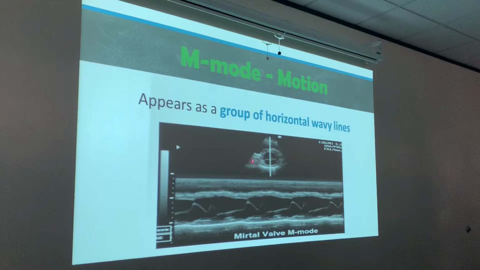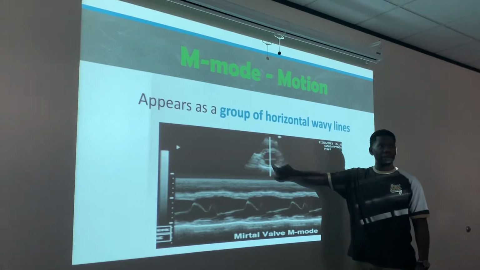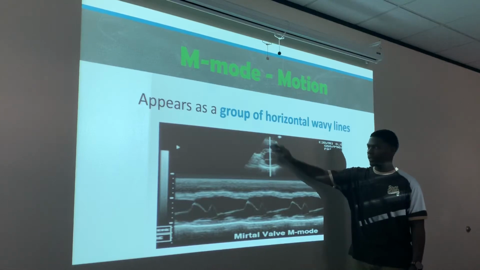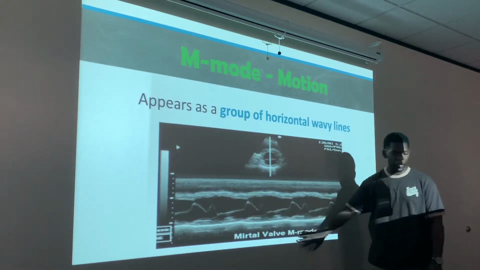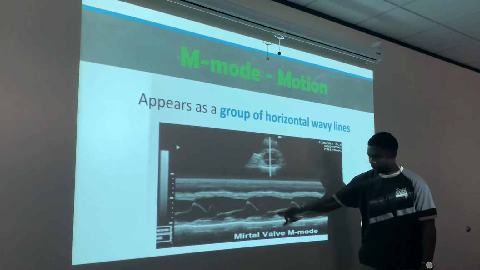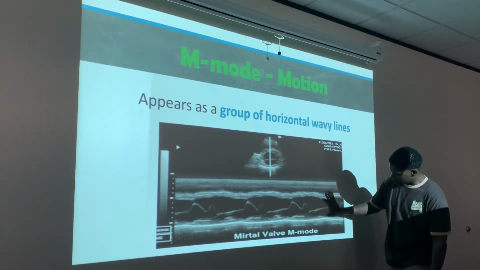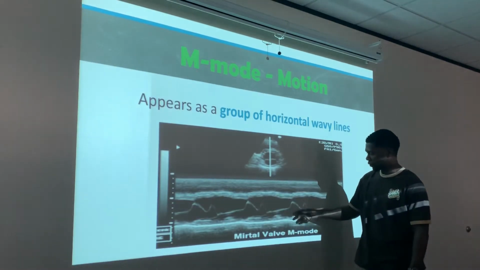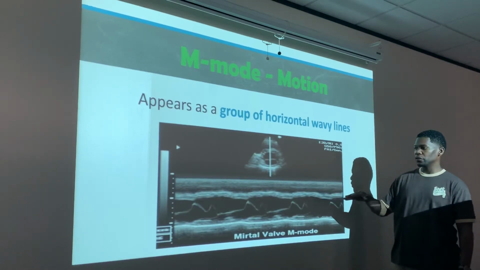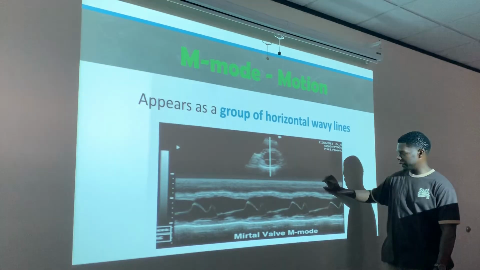So, guys, again, this axis right here is going to represent the depth, because just like you see our sample rate right here, that line right there, that's our sample volume. It's sampling this one line, not this whole image. Just this line of information is being represented right here. This same line information is being represented from top to bottom right here, which is why you see the heart right there. This whole strip right there represents the heart. The motion within the heart is being represented by these shifts right here, which is why you see it's almost straight on the top. So that's going to be representing like the skin line.